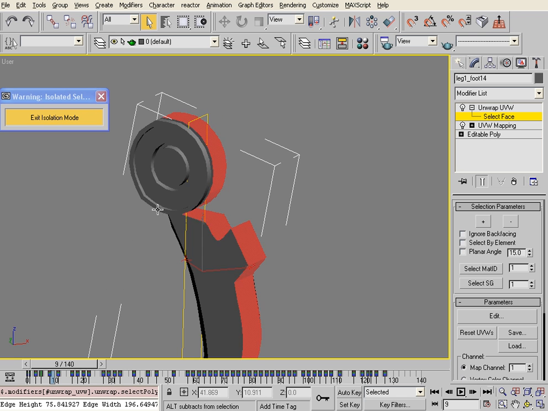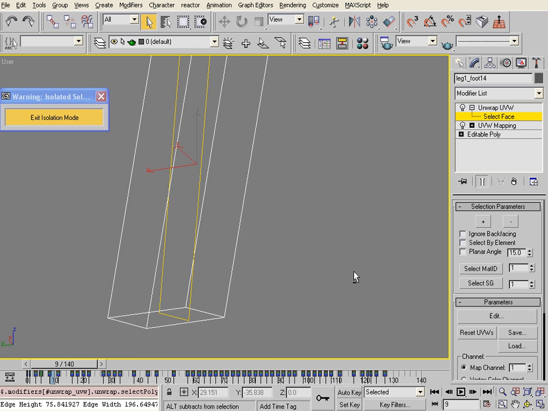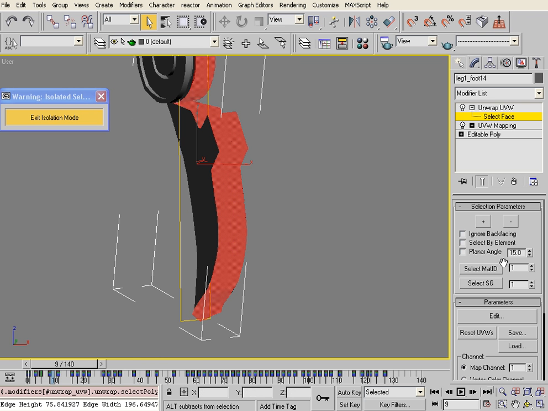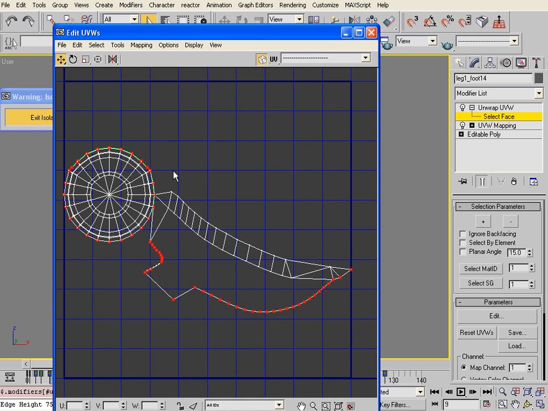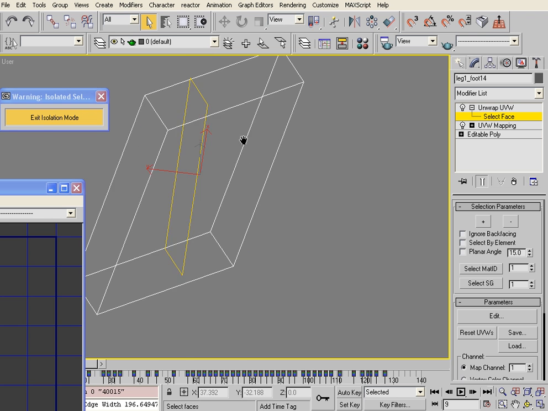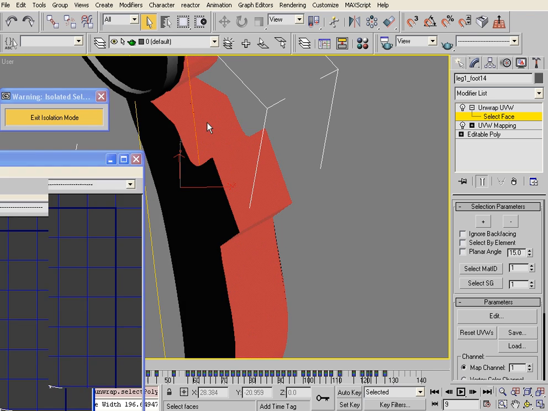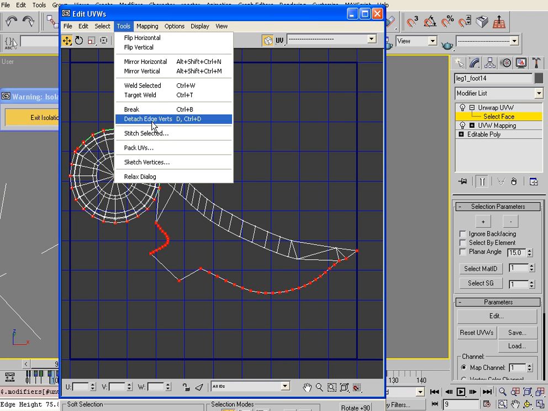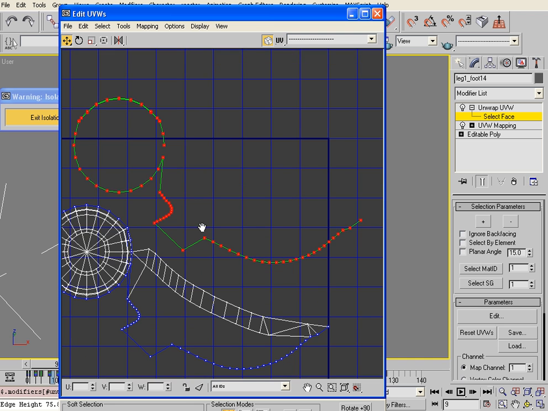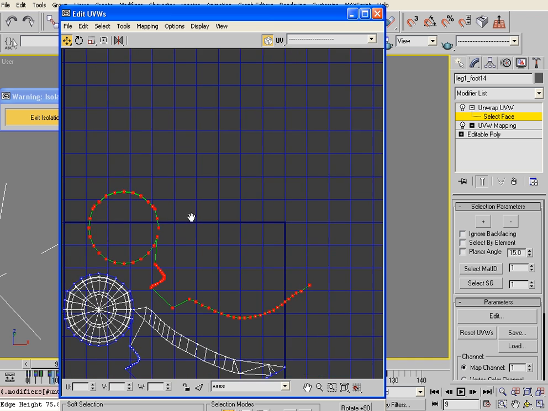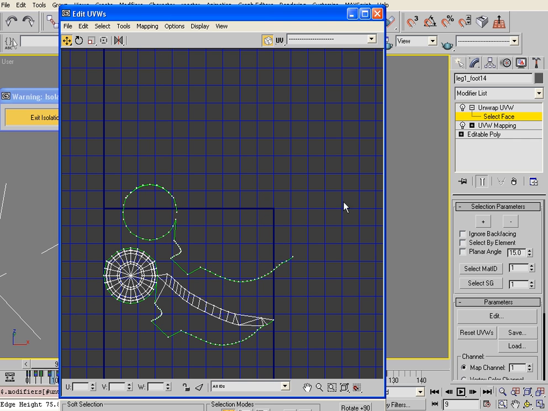There we go. I had to turn on ignore back facing. Now I can select cylinder, and there we go, I've got the top selected. So now I can go back into my edit window, and what I just selected also selected that part of the mesh. If you'll notice, that part didn't select, so I'm going to look at why that didn't, and manually go in and finish selecting that. There we go. Now I'm going to go to Tools and Detach. This will physically detach the top of my model, and this is basically what I want.